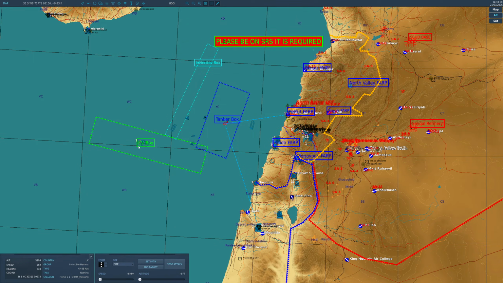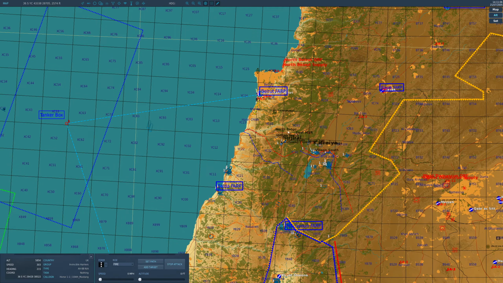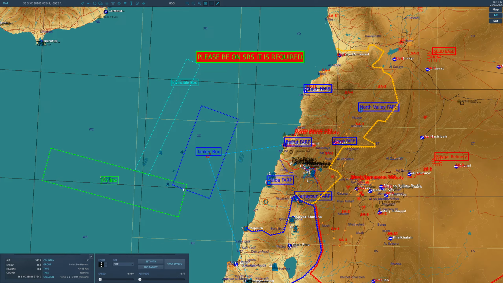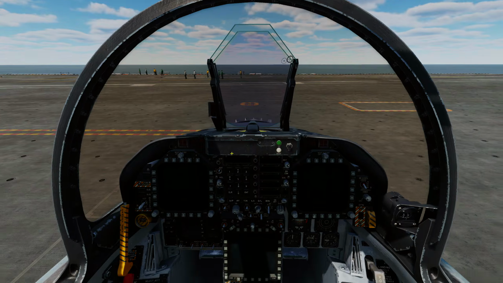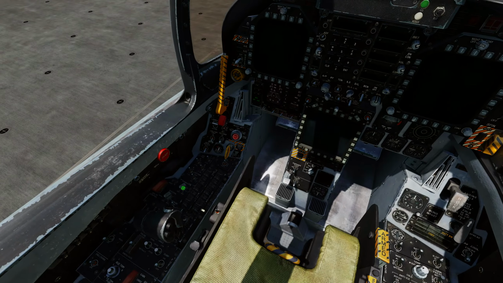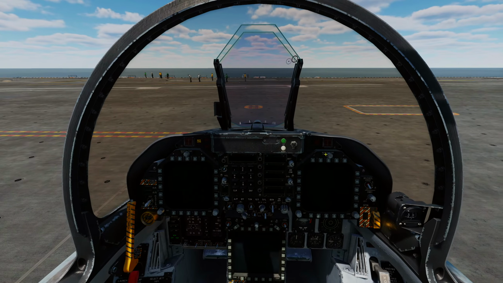So we're out here on the carrier. We're going to fly in and anchor off of Bullseye, which is at Beirut here. We're just going to shoot down anything that comes close to our ground pounders so they can do their work and take out targets on the ground. So let's get ourselves started up. Let's get an aircraft rearm and refuel. Well, not a refuel, but start everything up at least.